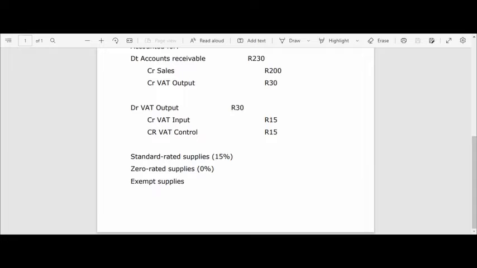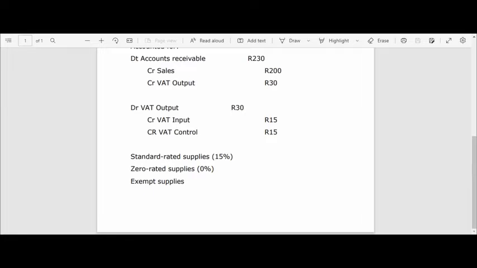Now, assuming that we are using a perpetual inventory system, the purchases column, which account are we going to debit? The one that excludes the VAT. The figures that are excluding VAT. Which account are we going to debit if we are using the perpetual inventory system? Inventory, ladies and gentlemen. Inventory. Thank you, Sibusiso. Thank you, Leletu. Then we're going to debit inventory.